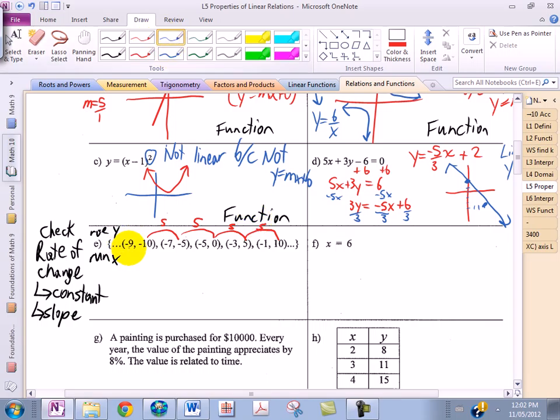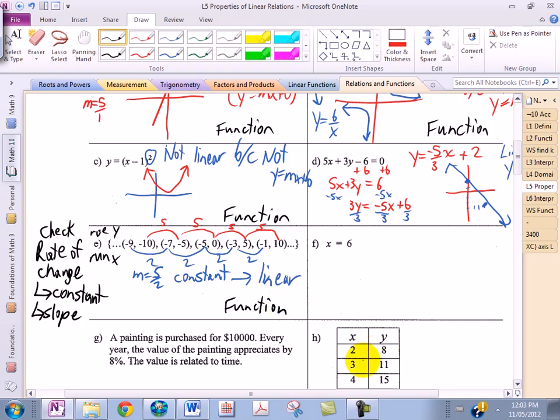What about our x values now? What are we going up by here? Whoops, I screwed up, sorry. And here, 2. Good. So m equals 5 over 2. It's constant. So then, because the slope isn't changing, we can say it's linear. Okay, so you just got to check the slope and make sure each one has the same slope from one point to the other. Okay, is it a function now? Yeah, it's going to be a function. Okay, there's nothing funny about it.